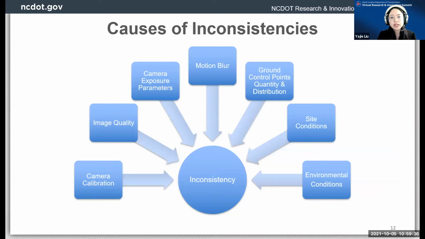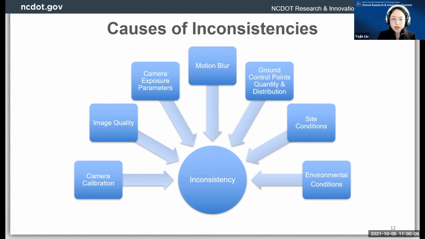According to the data evaluation, we found several reasons that cause inconsistent and unreliable results, such as camera calibration. Only changing to the fixed camera settings of the pre-calibration can cause inconsistent results. And also, images with poor quality can significantly influence the alignment results, and the camera exposure parameters, such as the shutter speed, lens aperture, and ISO values, have a considerable effect on image quality.